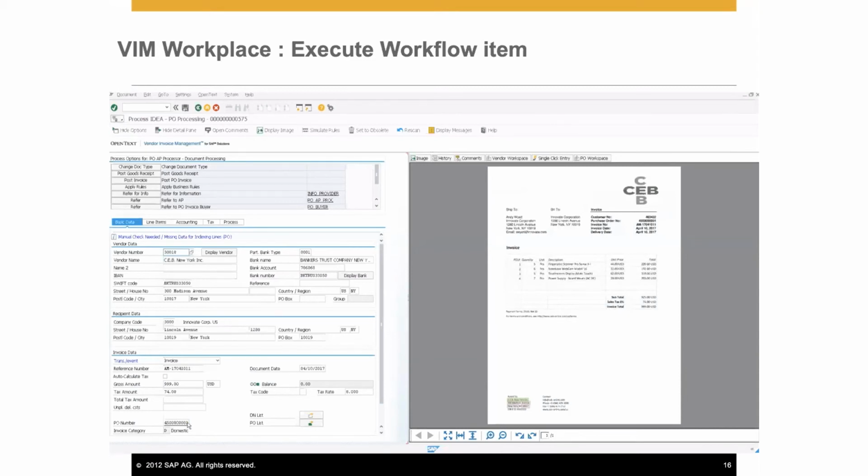So in this case, PO data is available, invoice data is available, but GR is missing. So the workflow was routed to somebody in the store department, and he will have an option to post GR from the workflow itself. I can also apply business rules to check which business rule has failed, which has been successfully cleared, and why this invoice has come to me. Similarly, I can refer the invoice to somebody else to get an additional piece of information using an ad hoc workflow functionality. So you also have a refer option as one of the process options. So this is what is added by the vendor invoice management solution for exception handling scenarios.